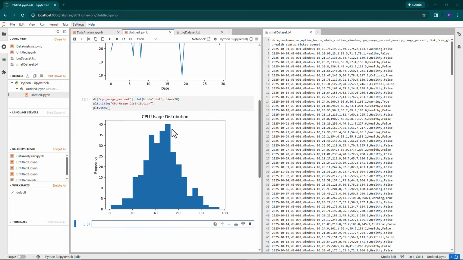when I say the CPU usage that is highest, I don't literally mean the CPU usage percentage. I should correct that, because the highest usage that we see is at about 90%. But what I'm really saying is the highest frequency that we see of CPU usage percent is going to be at 50%. So another part of the visualization skill is just understanding what it is that you're looking at when you're looking at this data set, and more importantly, what that data is communicating to you. What does this mean for your computer?